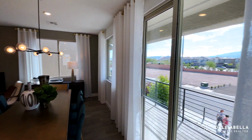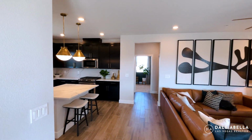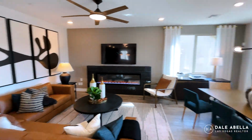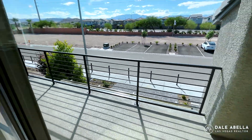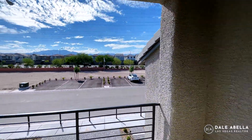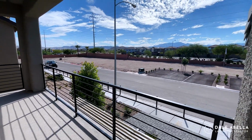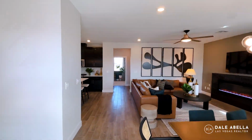Okay, now as soon as you walk up to the first floor, you do have the dining room, living room, and you're going to have your kitchen right over here. Good sized kitchen, primary bedroom. Okay, check out this balcony. Also another good sized balcony right here. So if you do enjoy having a balcony, a lot of the Pulte America West plans do have the balconies available, both in the front sometimes and in the back of the house.